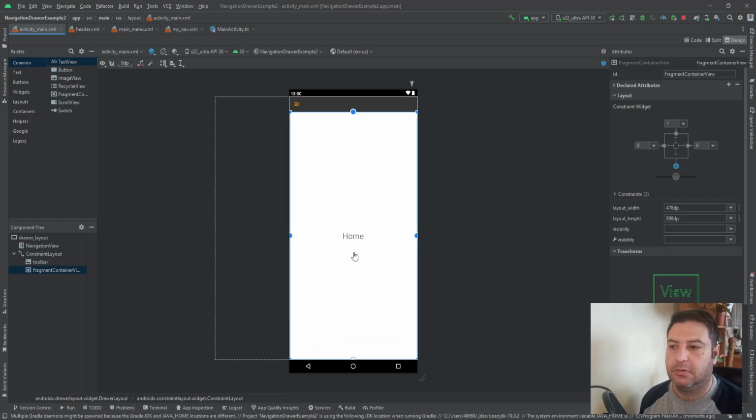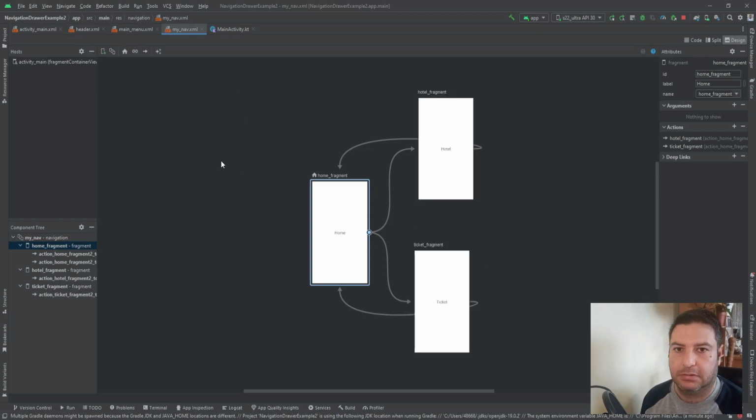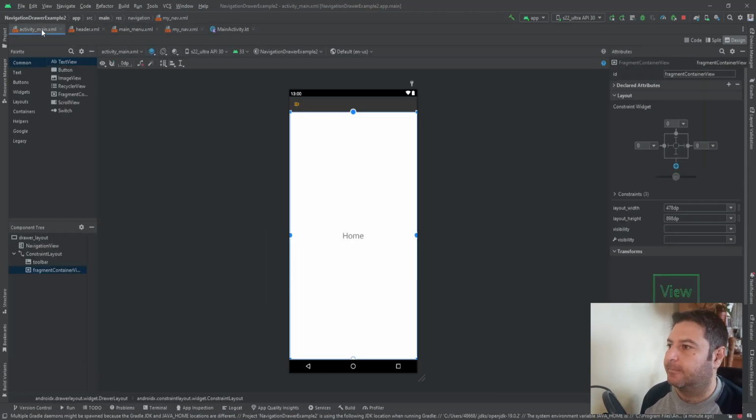And as you see now, I have the home fragment in the middle of the screen. It's because it was the main fragment of my navigation graph. Okay, that's cool. Everything looks perfect.